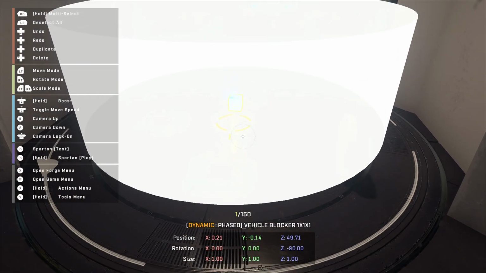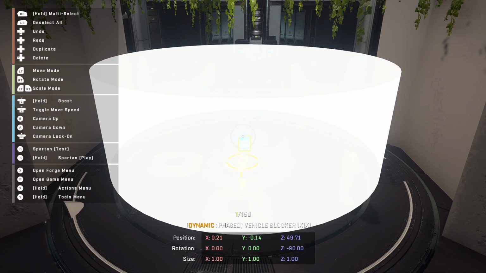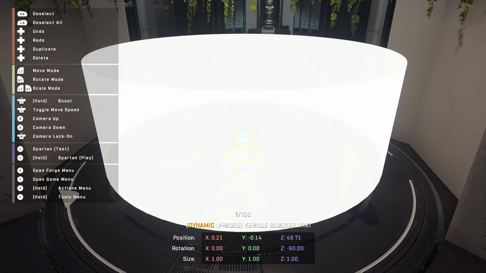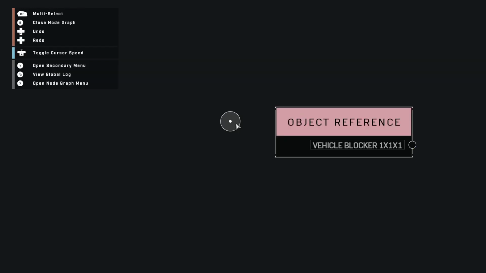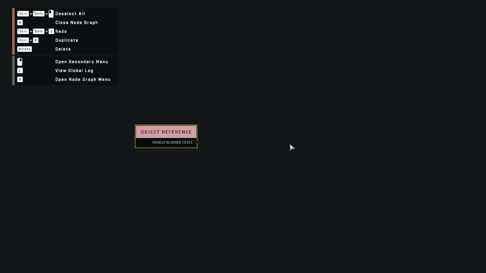So we've got our area monitor set up. I also made it really tall because sometimes if you have it too short and you're expecting a player to go into that boundary, it may not register quite right if it's like ankle high or something like that. So you want to make sure it's a big enough boundary that it'll register the player went into it, and then you'll be good. So I'm going to grab this because I haven't added it to our graph yet, and then we'll add object reference. It's just called vehicle blocker 111.